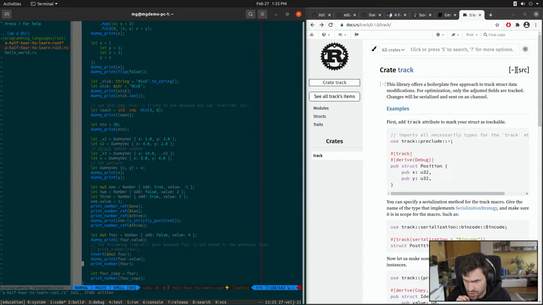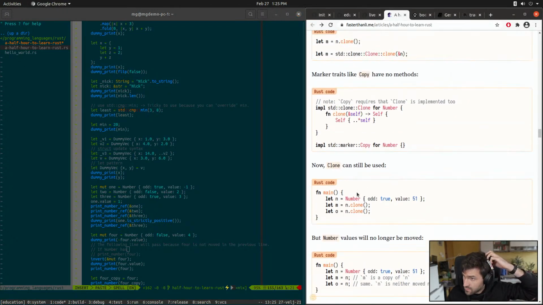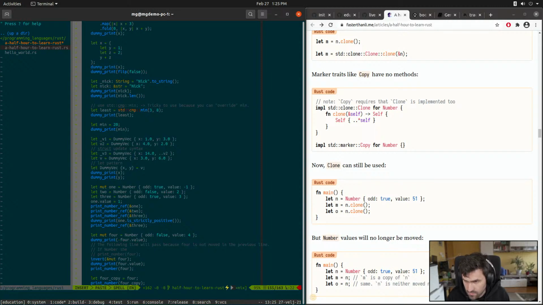And this is now changed. The following line will pass because 4 is not moved in the previous line if the number has the marker trait copy.